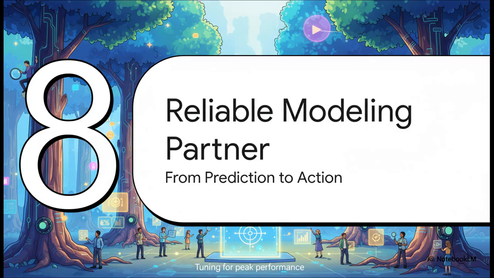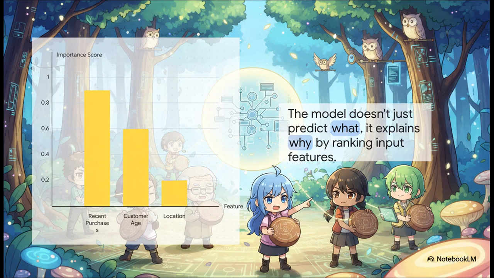So when you pull all of this together, you start to see Random Forest as not just a prediction tool, but as a truly reliable strategic partner. It's built from the ground up to handle the messiness of real-world data and give you insights you can actually do something with. And this is where it all comes together. Remember that feature importance superpower? This is what it actually looks like. The model doesn't just tell you what it predicts, it tells you why. So in this example, it's screaming that recent purchases are the number one driver of its prediction. This is what turns a black box into a glass box.